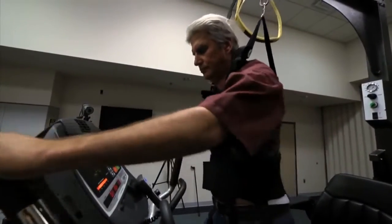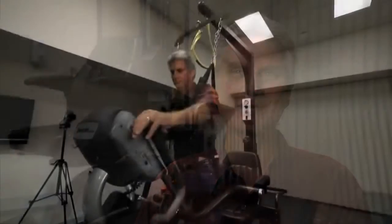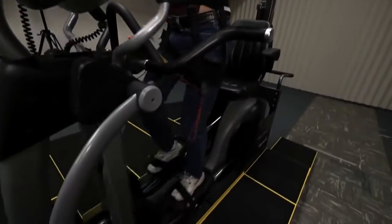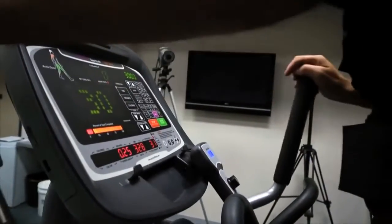I've got MS and I have a really hard time walking and balancing. At first, I felt like a puppet because it moved my arms and my legs for me. After a while, you end up doing it yourself, and then you help the machine kick the motor out — so you're doing it yourself, and it makes a difference.